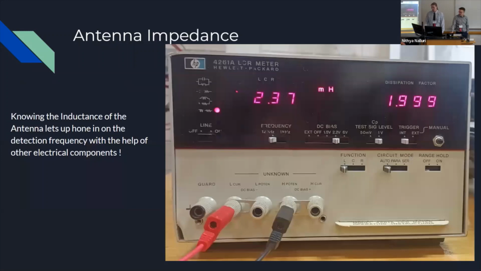And then here we have it attached to an LCR impedance calculator. So we got a 2.3 millihenry inductance on it. We can then use that value to attach a capacitor at the end of it in parallel to create a tank circuit to have a very precise resonant frequency. So we can make sure we're only detecting the frequencies that we want, because at lower frequencies there's a lot of noise in the air, and that could cause false positives in case some arbitrary light hits our photodiodes while noise from a high powered radio signal passes through. We do that to make sure we're getting very accurate detection and not a lot of false positives.